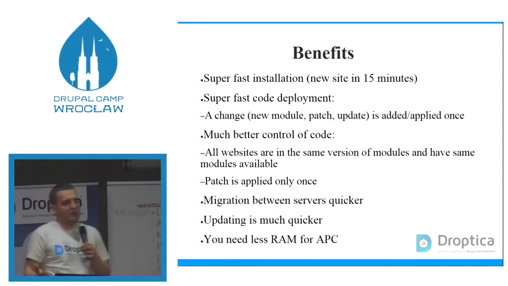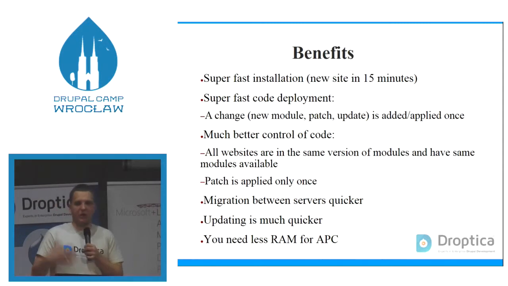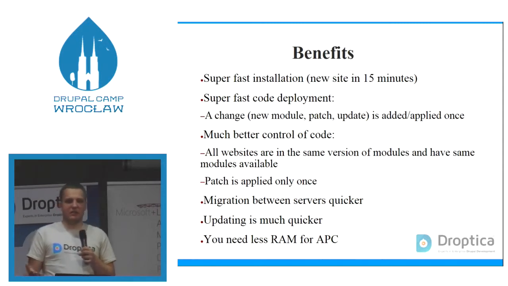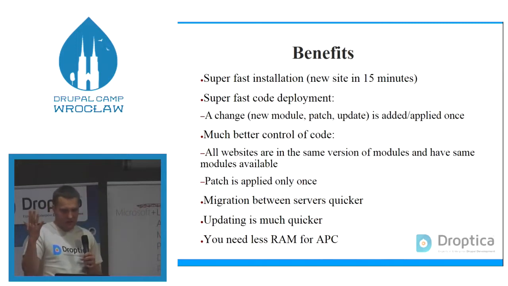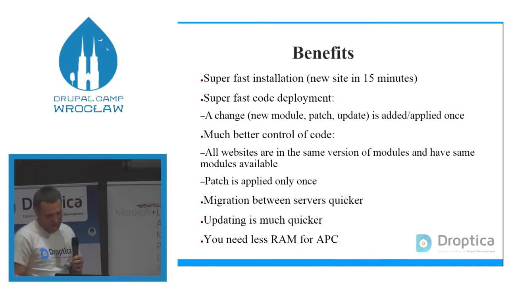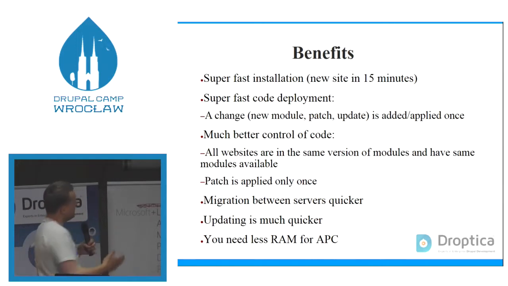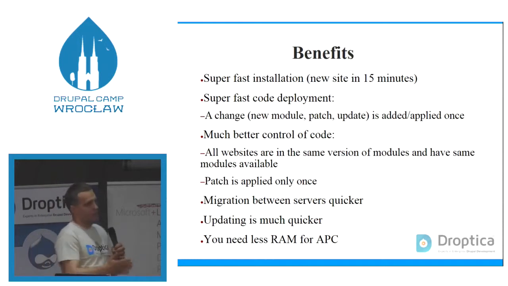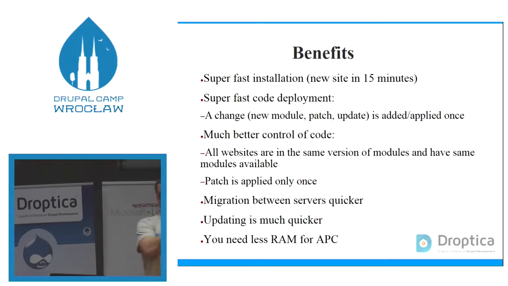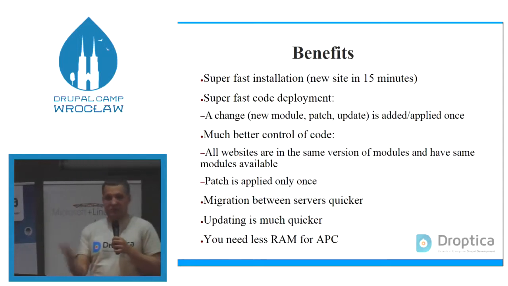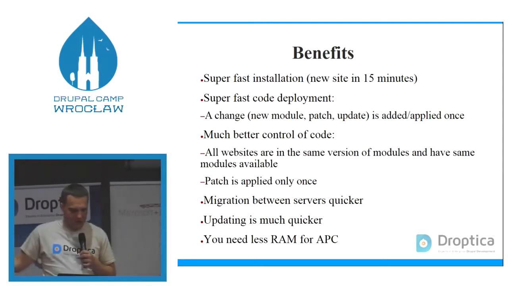So, for example, we were launching a whole new language a month ago, and installing all these sites took maybe half an hour or so. 7 websites in an hour. That's just really quick. So whenever we want to introduce a patch or a module or anything into the websites, we just do it once, just like with the share buttons. We just go in there, do it once. It's there for all the websites. You don't have to go to each single one and do it all over again.